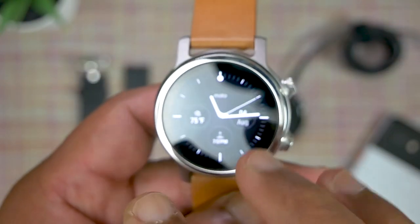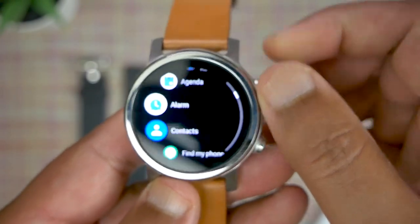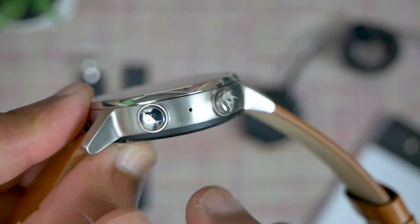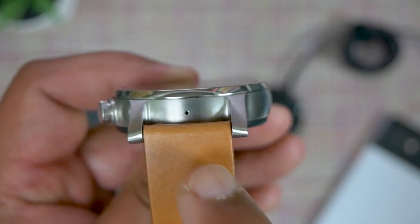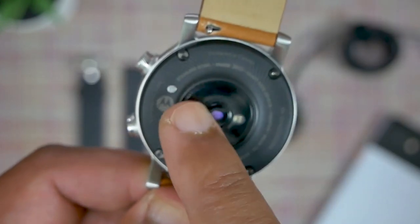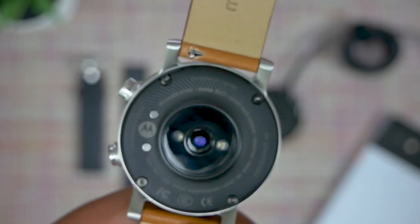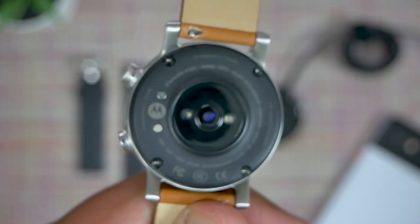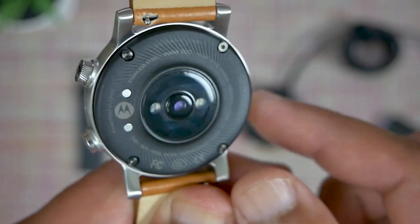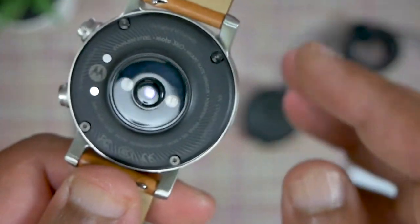You control the device via three combinations: the touchscreen and two physical buttons. Here's the main control crown, which brings up apps and — more importantly — lets you scroll. The second button is customizable to launch apps or other actions. Between the two buttons is the microphone port, and there is no speaker, by the way. At the 12 o'clock position is the barometric sensor port. On the back are the charging pins and the heart sensor array, which protrudes about half a millimeter from the body. The bottom cover has an interesting radial motif that's duplicated on the main control stem and the charging dock — a really nice touch.